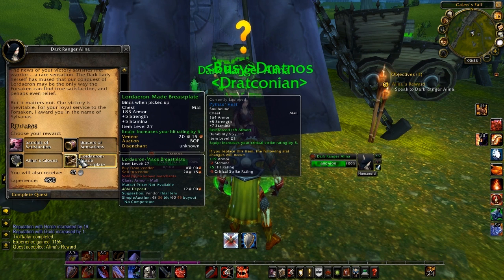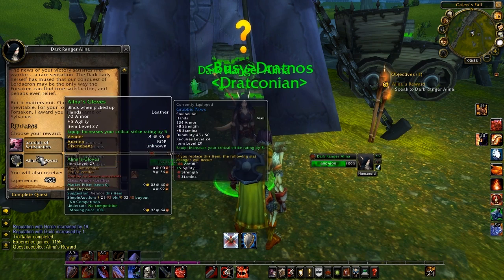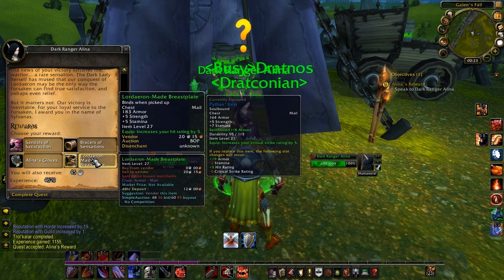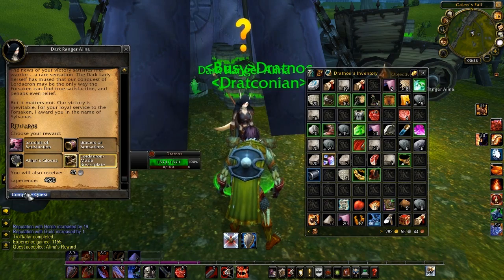What do we have here? Some nice mail here, plus armor, plus hit rating, down stamina, down crit rating. Looks like everything else is leather or cloth. All right, so what do we have here? This thing, item level 27 versus our item level... Oh, this is definitely a very close call here. I'm gonna take the armor and the hit rating over the stamina. Yeah, I'll go ahead and make that swap.